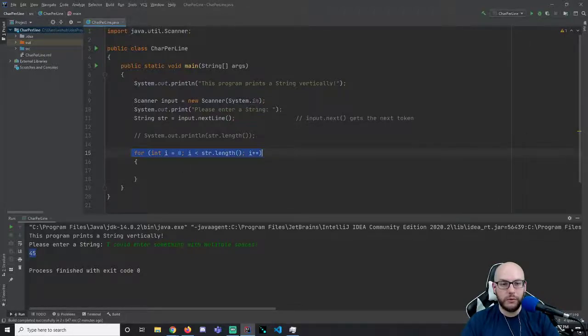So using a for loop and the length of the string, we can create a loop that will iterate str.length number of times. What do I mean? If I enter something with multiple spaces that has a length of 45, this loop will loop 45 times.